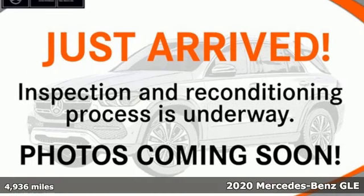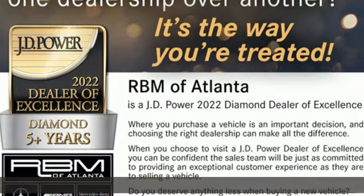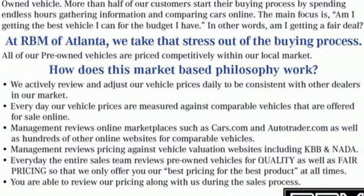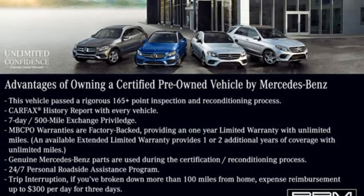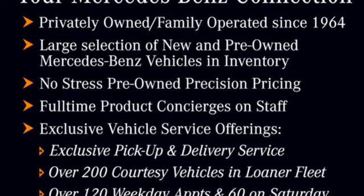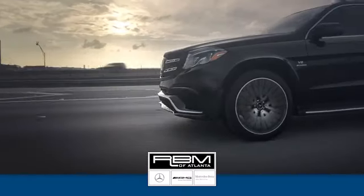Here's a 2020 Mercedes-Benz GLE — to get the best, get a Mercedes-Benz. It comes with all the amenities you need: automatic transmission, rear wheel drive, auto stop-start feature, rear lip spoiler, integrated navigation system with voice activation, push button start, proximity key, dual zone climate control, external memory control, front heated bucket seats, wireless phone connectivity, and an intercooled turbo inline four-cylinder engine. Driving is believing — test drive it today at RVM of Atlanta in Sandy Springs.